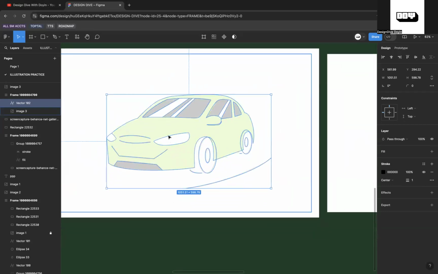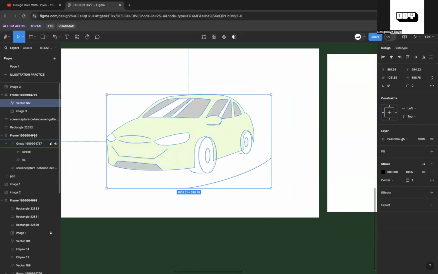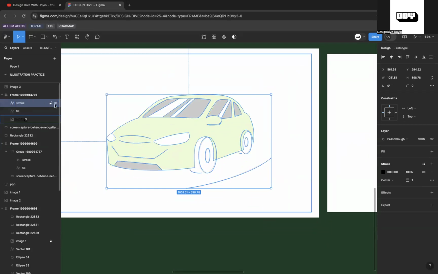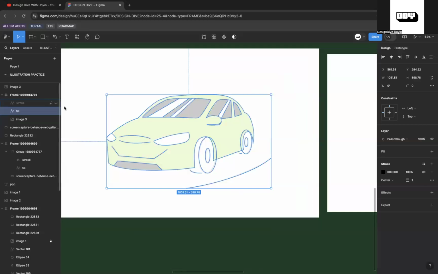So let's just get started with drawing. First of all, I want us to duplicate. We'll call one layer fill, one layer stroke, and then you'll see how it comes in handy. So let's hide the stroke and start with fill. So this is the fill. For the fill, we want to take out the stroke because it's only going to be a fill. And then we invert that for the stroke. But let's start with the fill first. So take out the stroke.